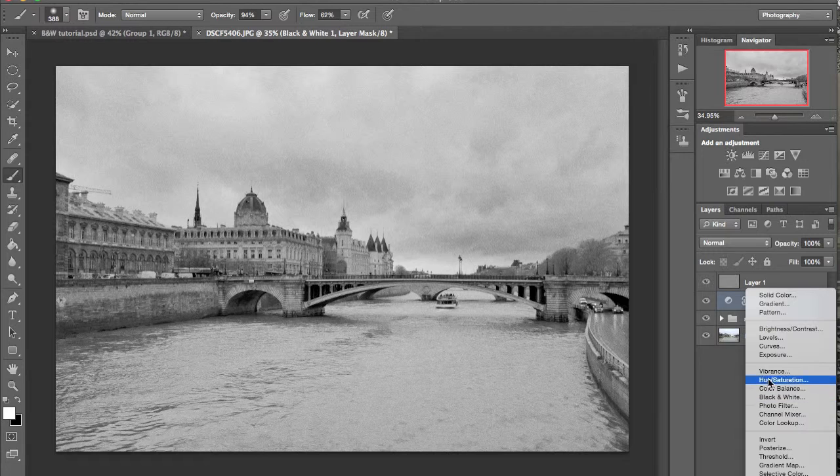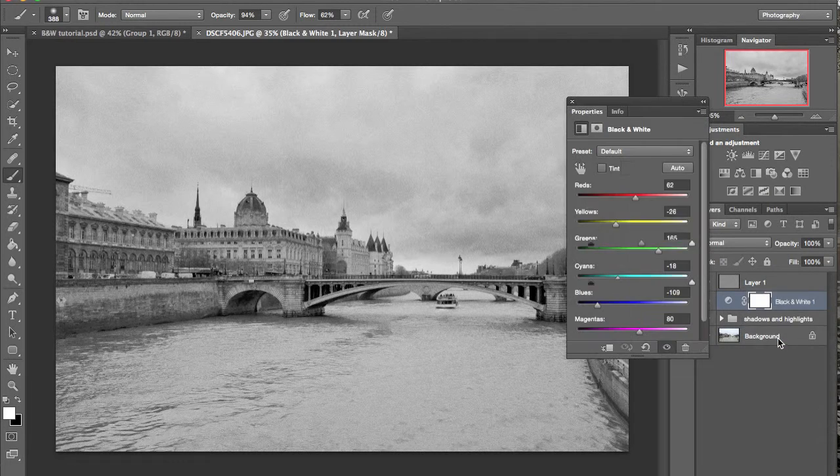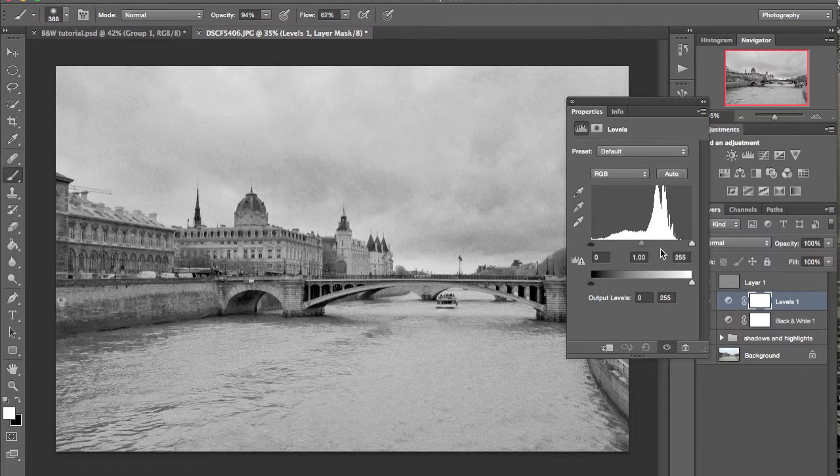So now adding a levels adjustment layer. First one, because I will add another one, which I usually do. What I'm trying to do is to get some better whites, some real whites, some real blacks, and of course I need to keep details. It's very important to keep details and to not overshadow or burn areas and lose details.